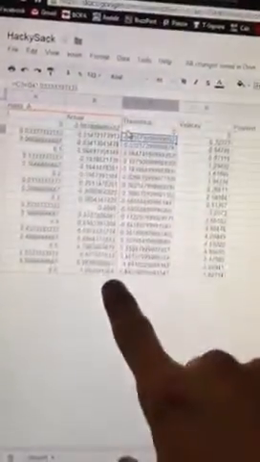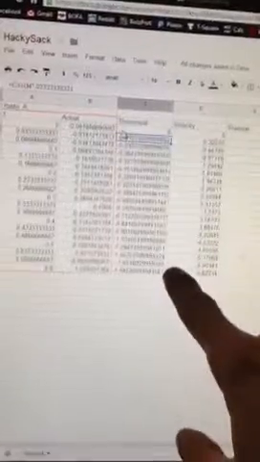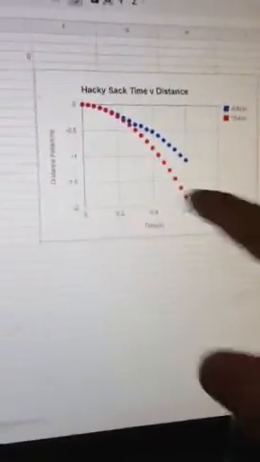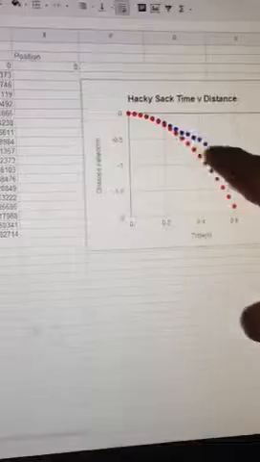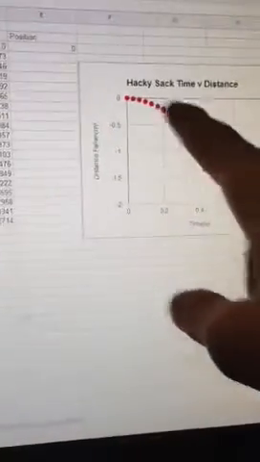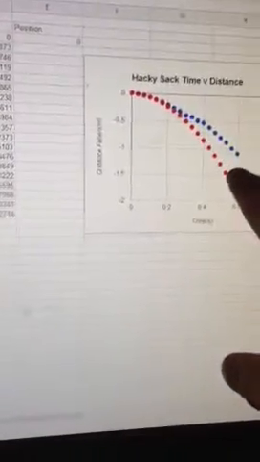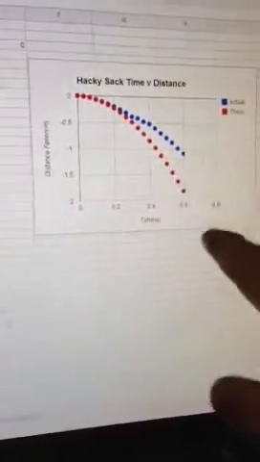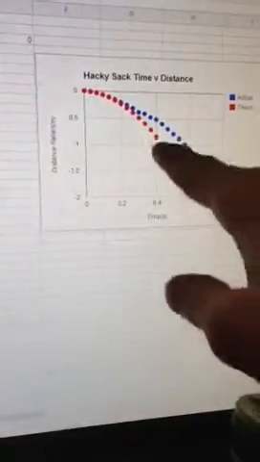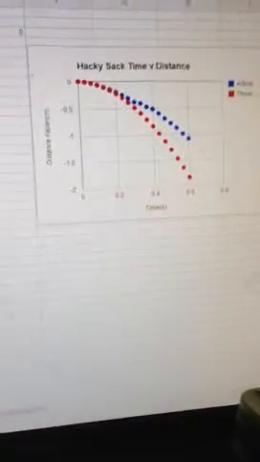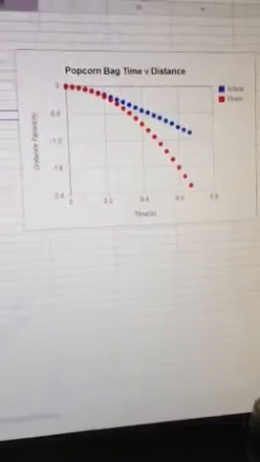Over here, we plot our data in Google Spreadsheet. This is the times, this is the actual y distances, and this is the theoretical based on an equation where only gravity is factored in. Over here, you can see the graph that I plotted, and you can see that the real data, the blue, doesn't follow this line, and that's because there's another force acting on it, drag. And this would just keep on accelerating forever and ever, and it would never reach a terminal velocity. It just keeps speeding up forever.